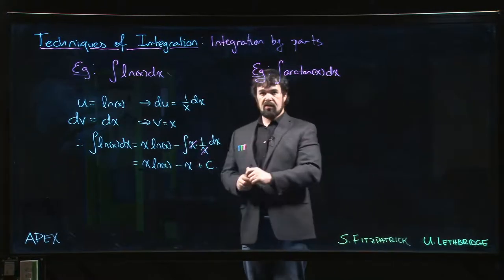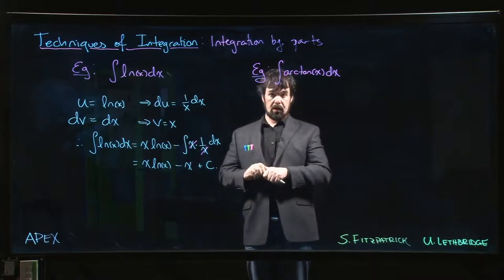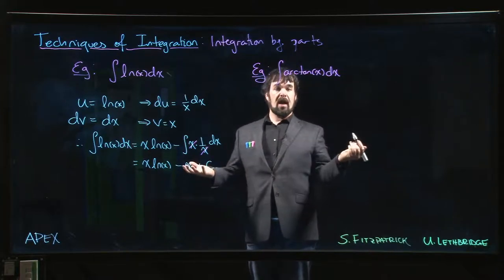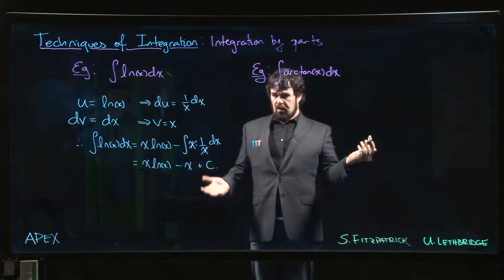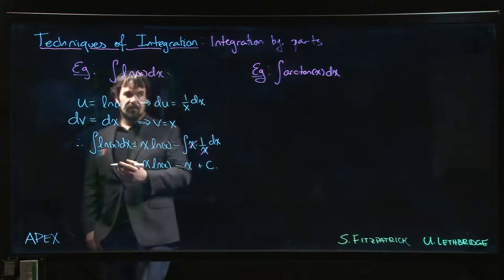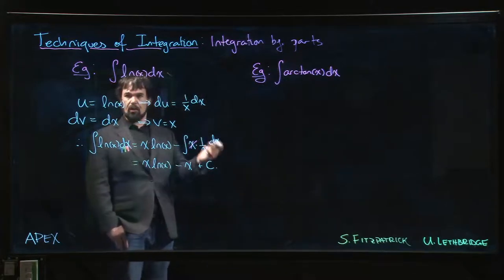So here's one more in exactly the same style as the natural log example that we just did. We want an antiderivative for arctan. We have not encountered any function whose derivative gives us arctan, so this is not a simple one-shot thing.